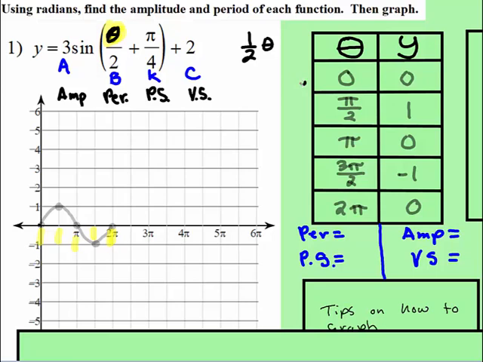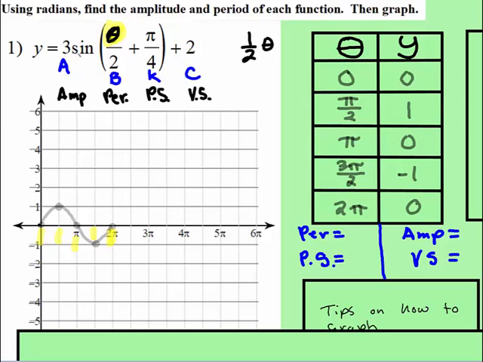All right. So now, when you go to make the changes to the graph, this is the big recommendation. Do the outside values first. Change the y values and then go on the inside. All right, so 3 sine means we're going to multiply.